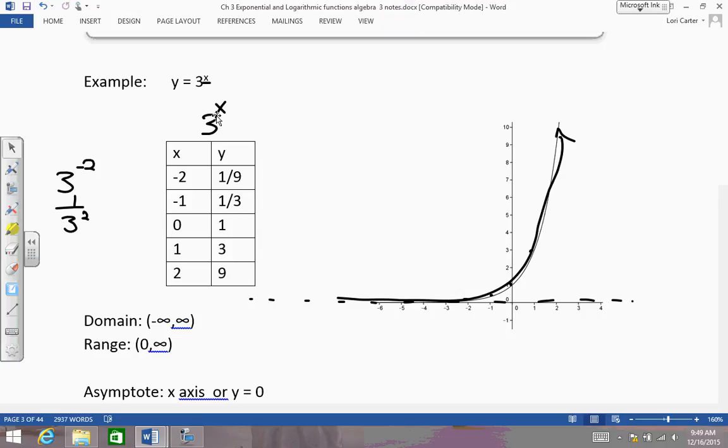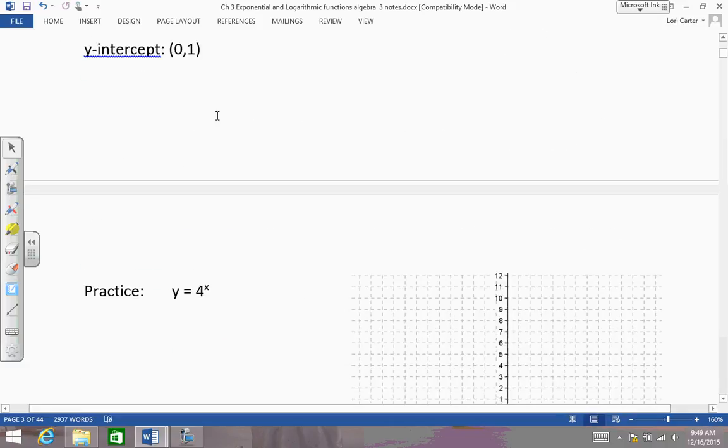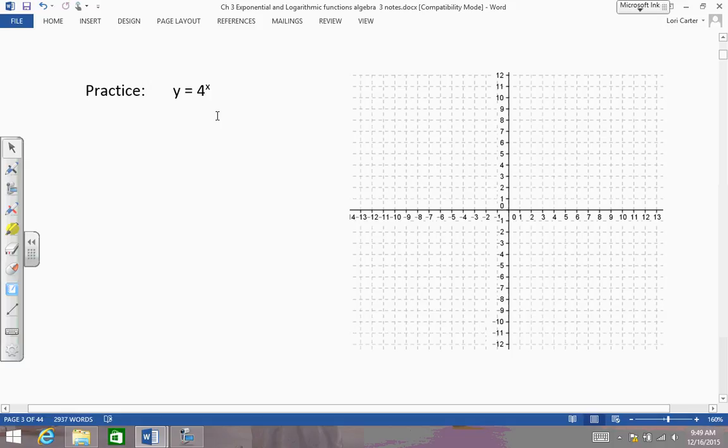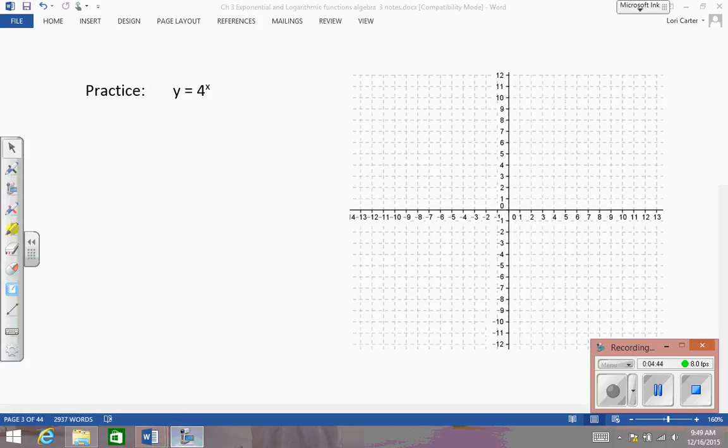Okay, your turn. So graph that. Your domain's negative infinity to positive infinity. Range, 0 to positive infinity. Okay, those are parent graphs. That's as easy as they get. Does everyone understand that? Most of the kids did.